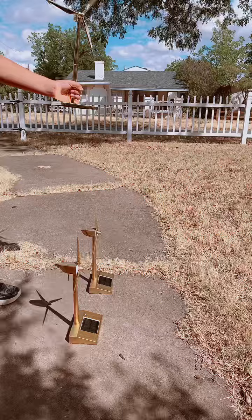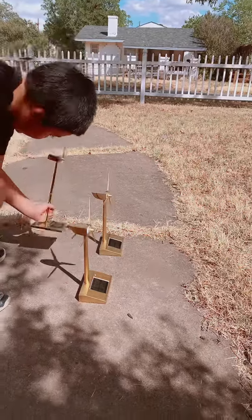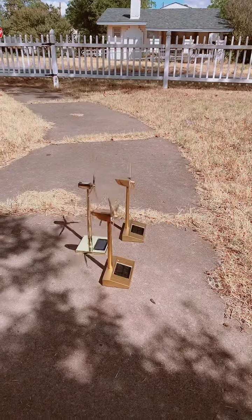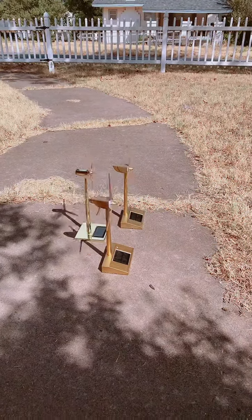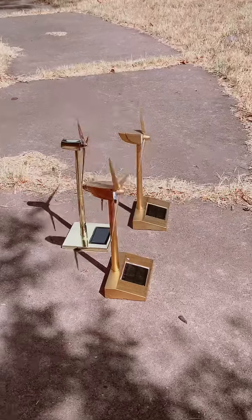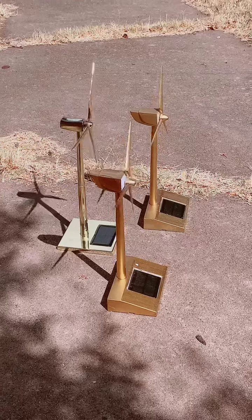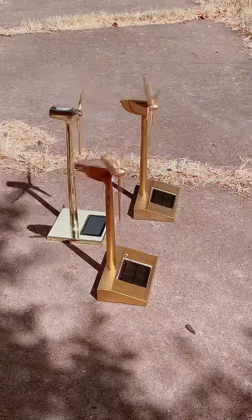It's already getting hot, but it's pretty cool. It usually gets hot in the sun, but it doesn't matter — it's pretty cool. It can spin pretty fast; it spins the same speed as those other two golden ones. Those other two don't spin the same speed as that one though — that one spins faster.